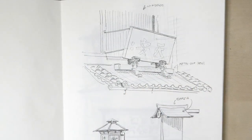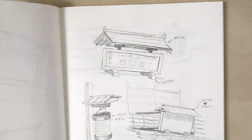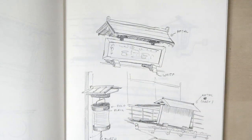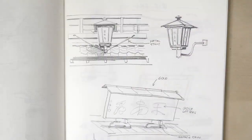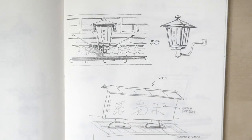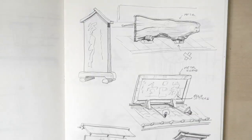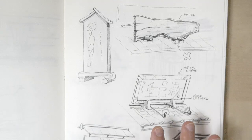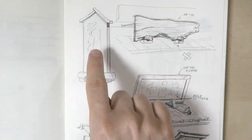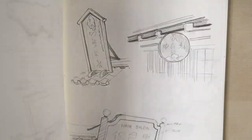For now I'm doing things that I feel comfortable with, so buildings and stuff like this, and you can download the PDF of this if you are the $5 tier. If you are not, you can watch as I paint it live on YouTube, and it's still there. I try to do these sketches, and I feel that when I finish even a simple sketch like this, I feel encouraged because it looks like something.